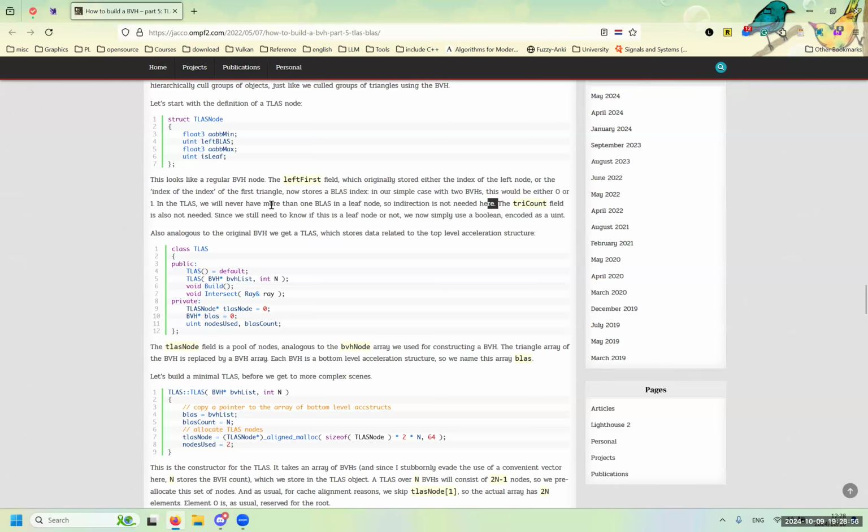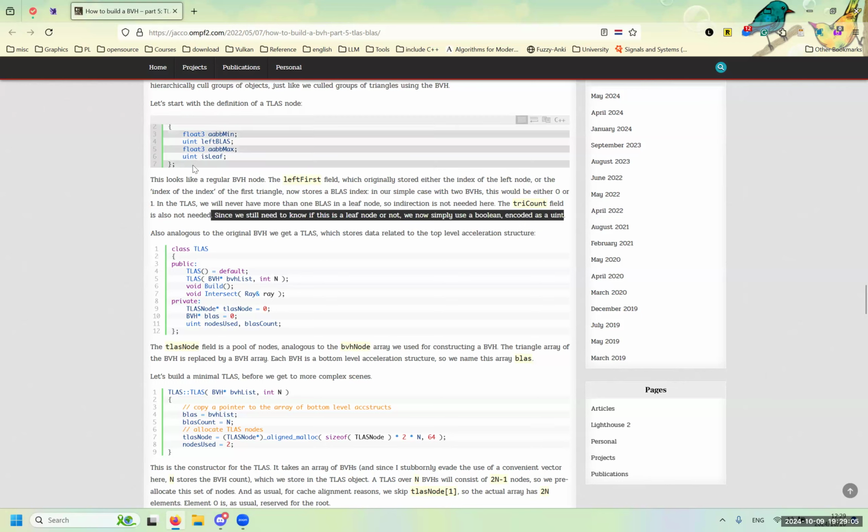Yeah, the tricount field is not needed anymore. So we still need to know if it's a leaf node or not. Then we will just use an int.